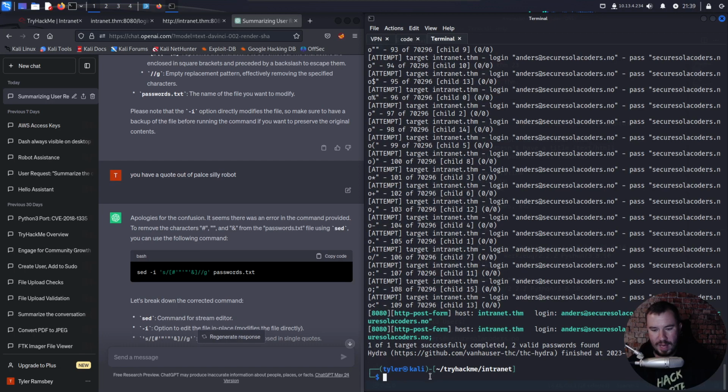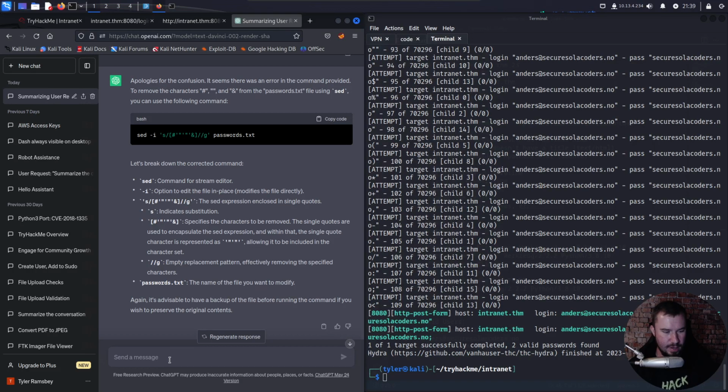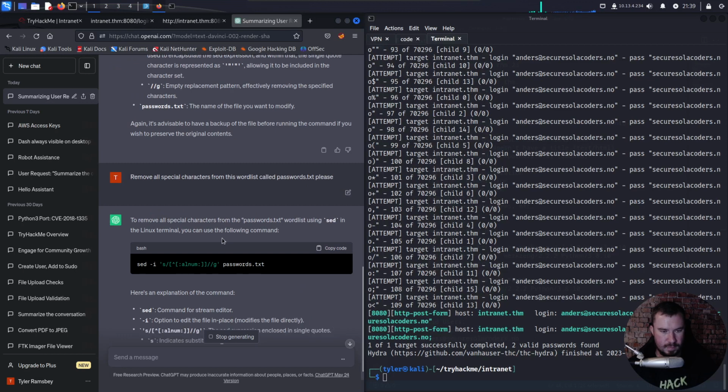Okay, we found a couple more, but it looks like it actually used one that should have been removed. Let's tell ChatGPT, remove all special characters from this word list called passwords.txt, please. And the reason we're doing that is we know that special characters are going to get caught. So let's just do that.